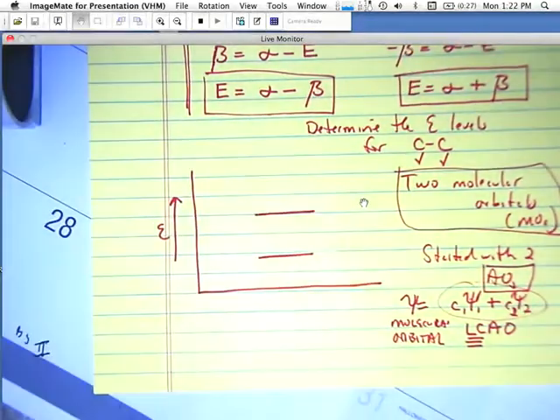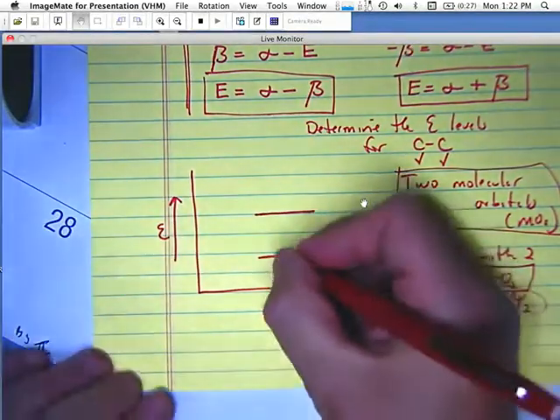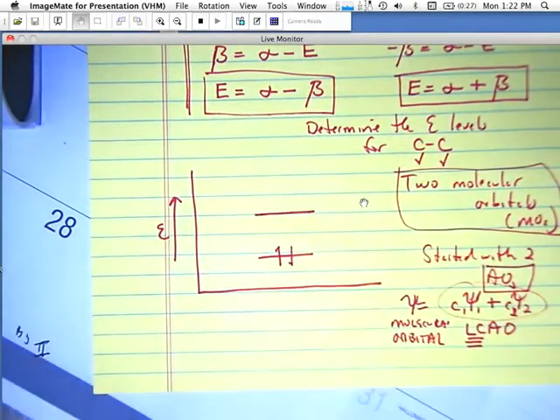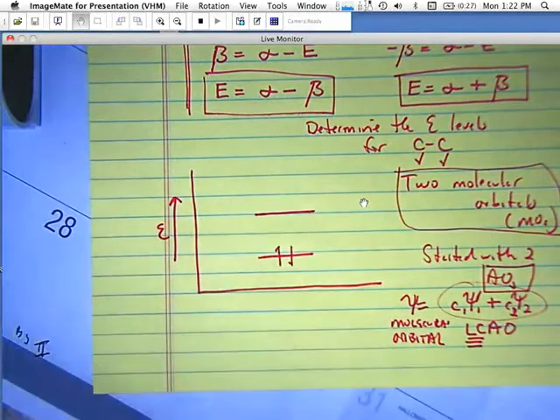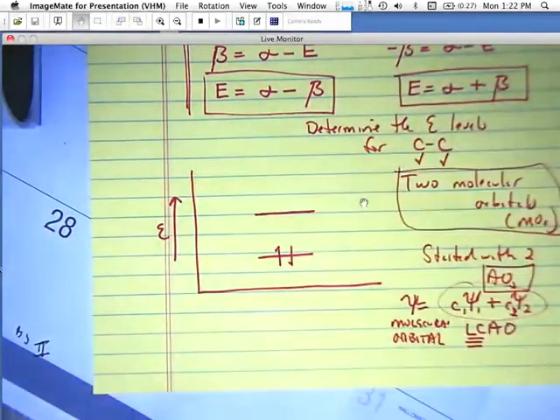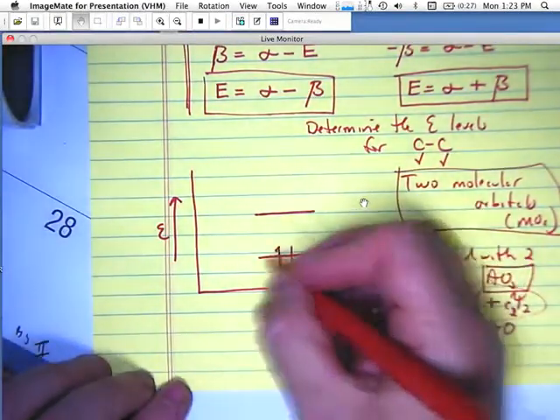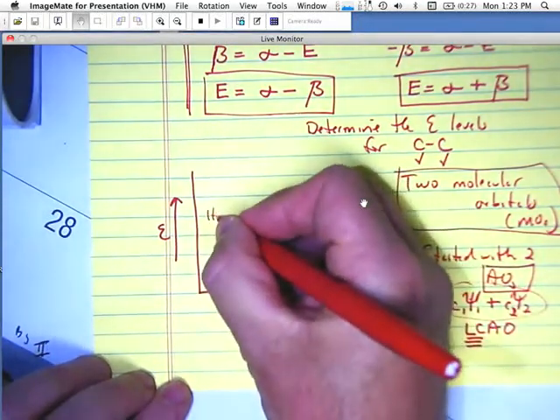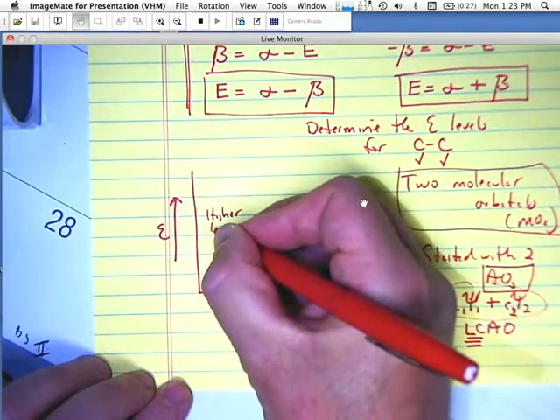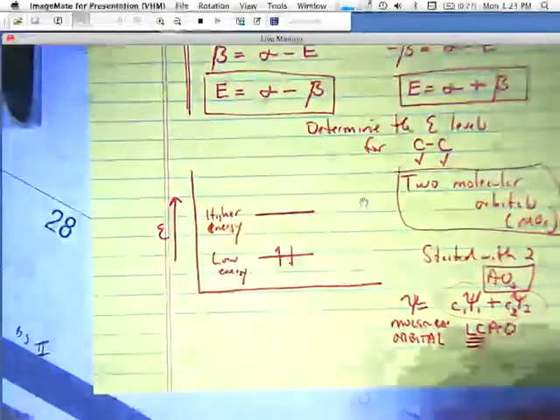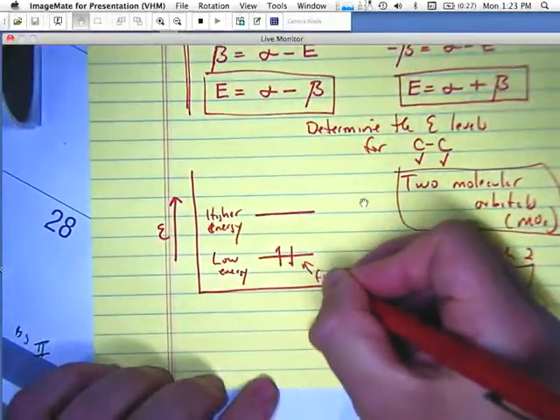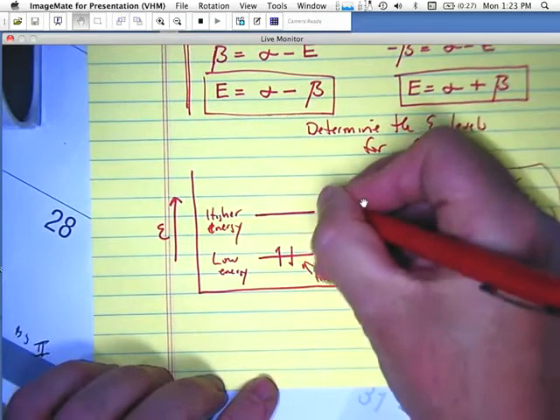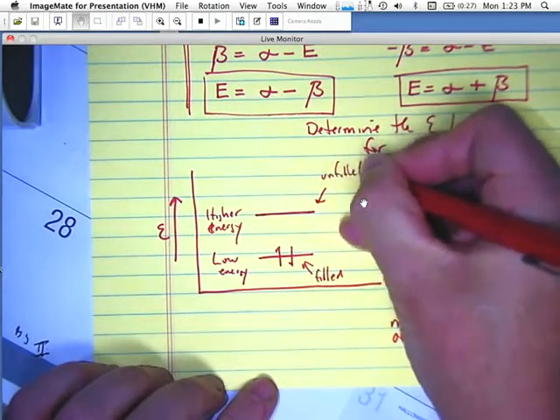This is energy going up on the y-axis, and some of you have seen these filling diagrams. Well, I'll put a couple of electrons here, and if you read the chapter reading this week, if you look at the main podcast for the week, you'll get a chance to learn a little bit about how electrons fill. What you should notice here is this is a low energy orbital, and this is a higher, I don't want to say high, but a higher energy orbital. In this particular case, this one is filled with electrons. This one is unfilled.